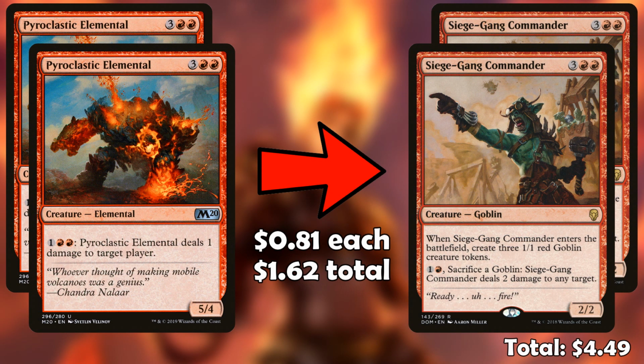Now, the Elemental is in the deck for one reason and one reason only. It's a repeatable way to deal non-combat damage to the opponent. The Commanders also fill that role, but it's a little bit more explosive. So when it enters the battlefield, we get 3 1/1 tokens, and then we can start sacrificing those tokens to deal 2 damage to the opponent, or to their creatures if necessary, but 2 damage to the opponent for 2 mana as we churn through those tokens and basically just fling them at our opponent's face.